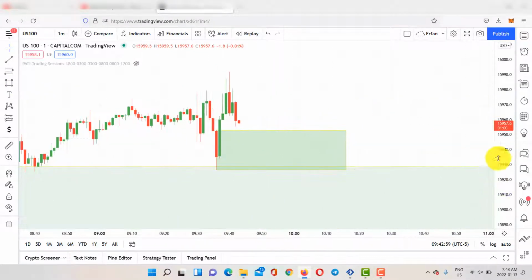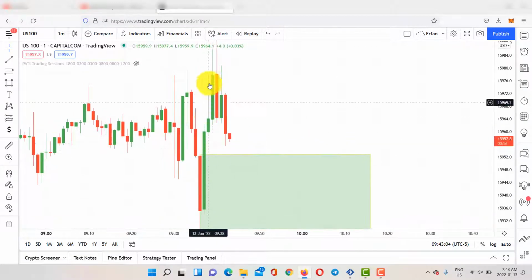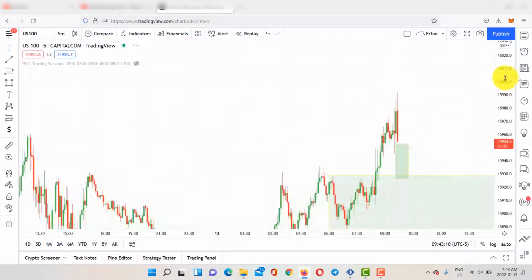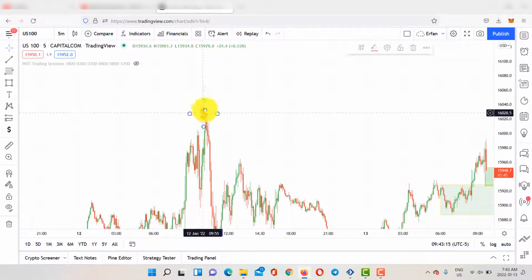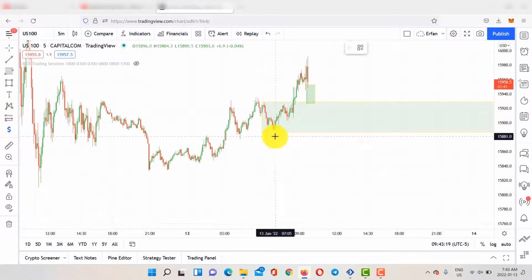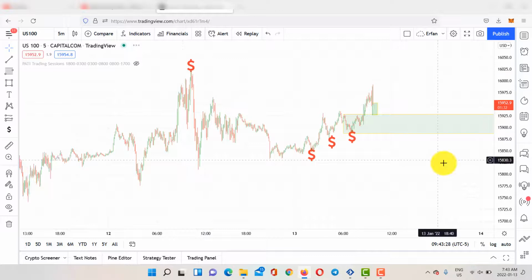See, we have an order block here because it's left so much space. Try to reach this level, probably tap into this zone, and then start going back. Okay, yeah, because of this liquidity here, probably the price is trying to reach this level, or here, or even here, or even here. See, there are so many levels that the market can tap into.